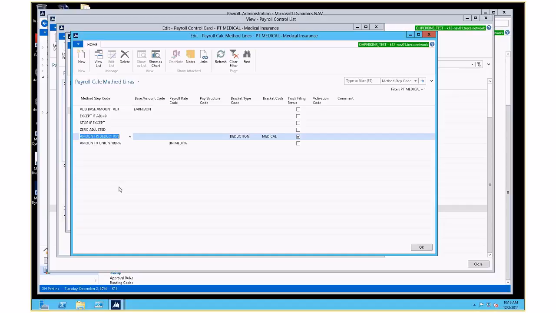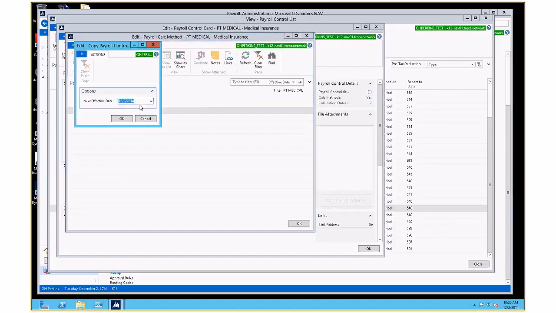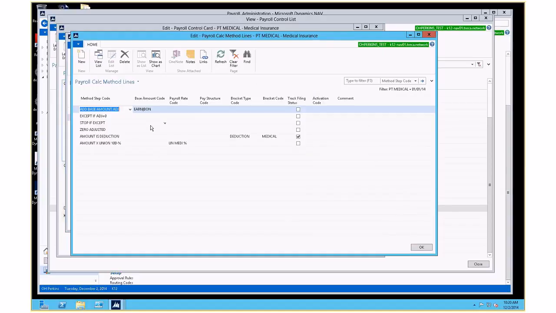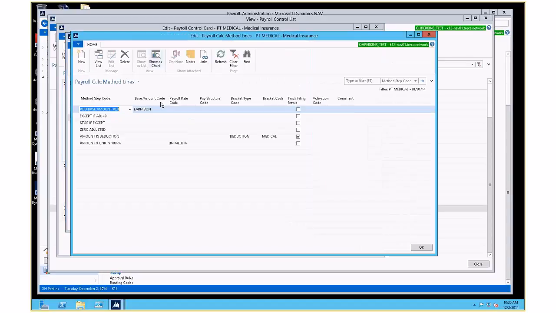And how do you know what it looked like before? So if you're really thinking about making real changes and really fiddle around, maybe it's better to simply copy it. I'll just say, a 101, just to get a copy out there. I'm just going to say copy right now, just for my own education, and I'm going to work on that one. So now if I blow it out, all I have to do is play with it, test it, whatever, and then delete this if it was just for play. Maybe I'm just academically trying to play with this. Again, we're in a test system, but you could be doing this in production as well.